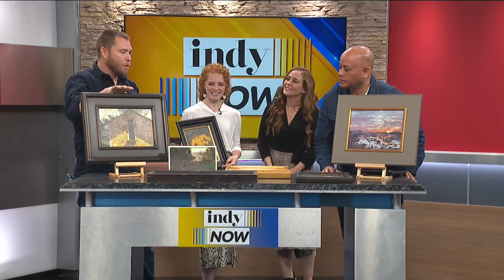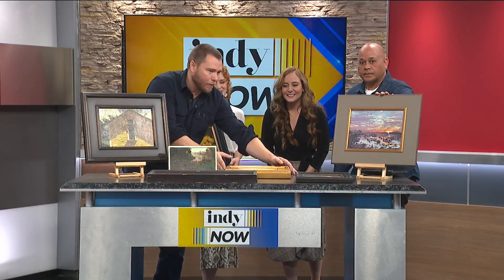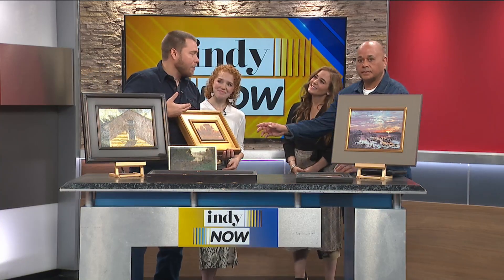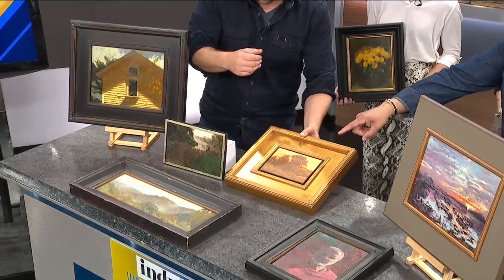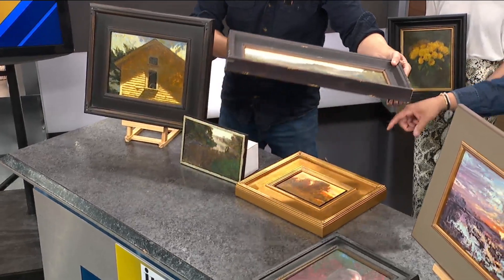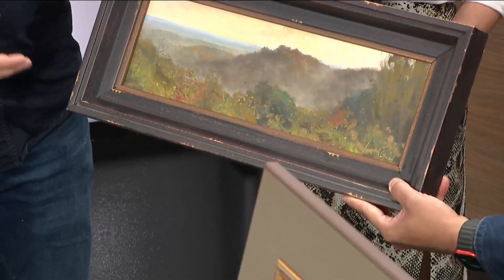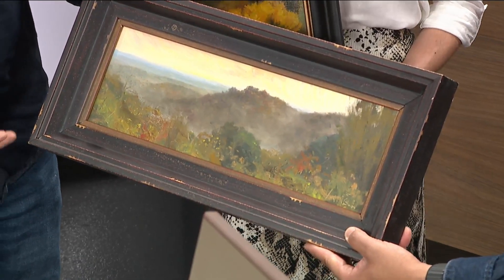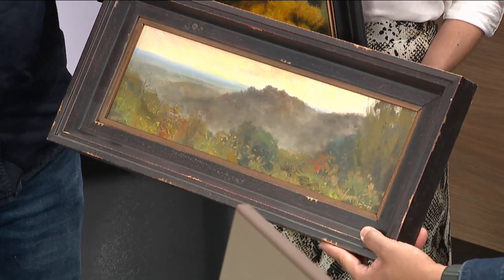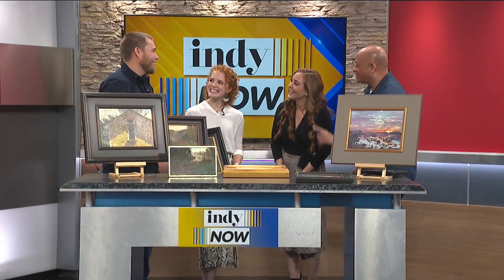We've got some examples of work you will see. Stephanie is actually from Brownsburg, lives in Boston now. Kurt Stanfield is a painter that lives in Terre Haute. On the table we have Sean Krueger — Sean is actually from South Bend, Indiana, but is in Grand Rapids now. And this painting right here is one I painted. I just painted this last week down in Brown County — a little early for the fall colors. One of the common threads of this entire exhibit is plein air painting — painting outside on location. There will be a variety: some portraits, some figure, but it's mostly landscape.